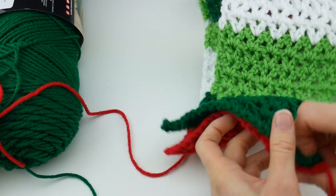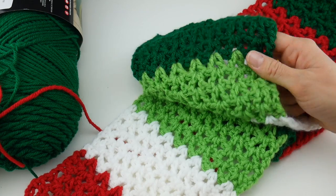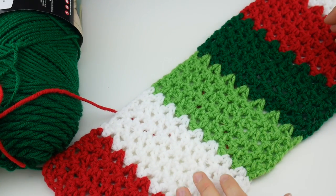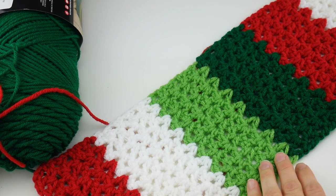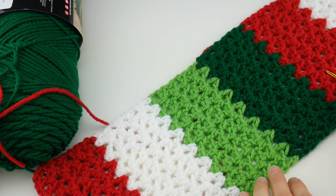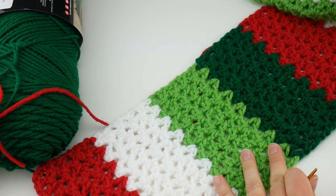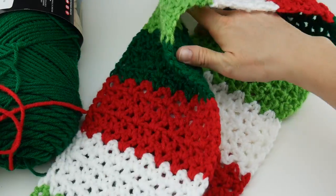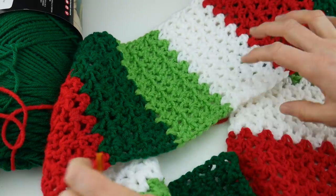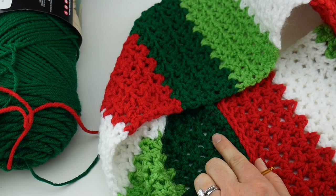One more thing I wanted to point out before you finish is that when you're doing the colors, I had four colors. I did the red, the dark green, light green, white, and I did them in order. So I did red, dark green, light green, white, red, and then dark green, light green, white. So what I did was, when I go to sew these together, it'll keep the pattern sequence. Do you know what I mean?